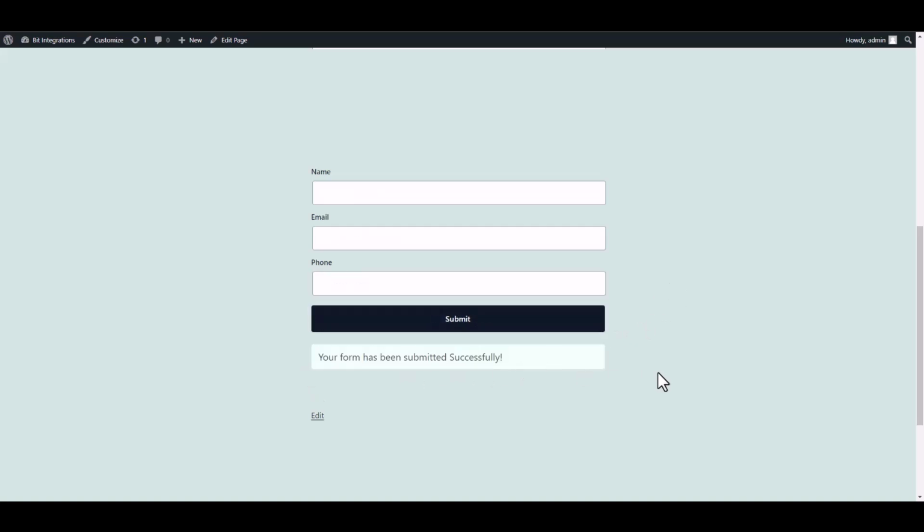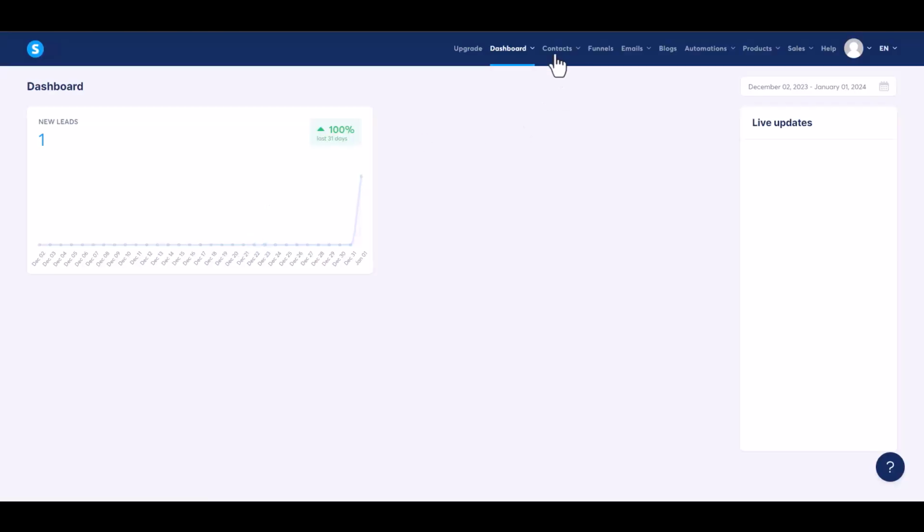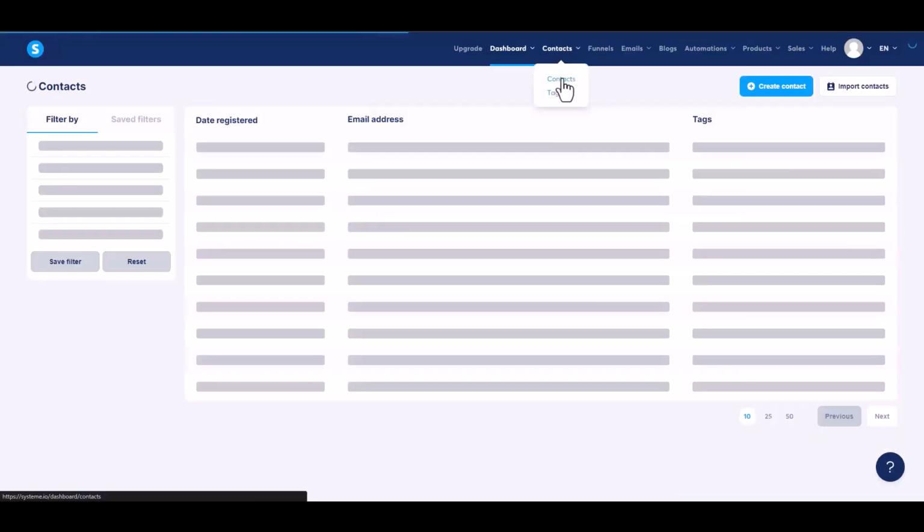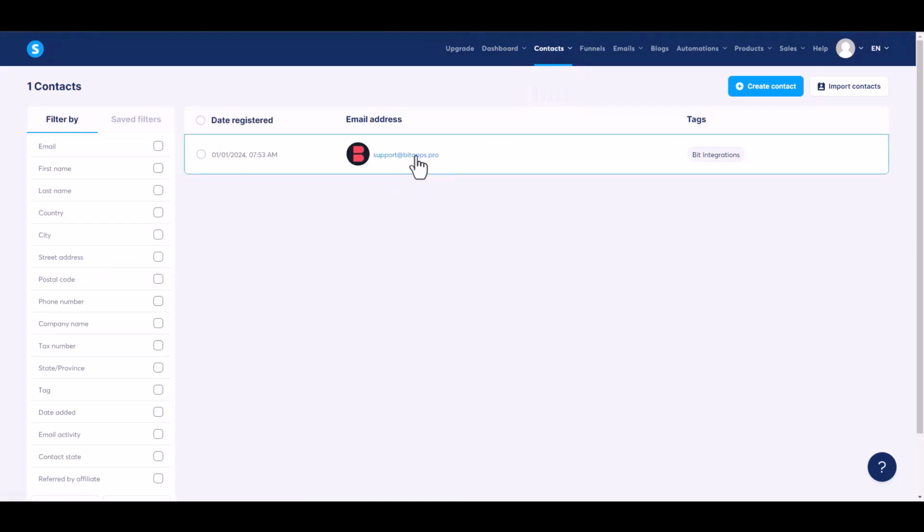Form submitted successfully. Go to the System.io dashboard and navigate to the contacts. Here you can see data came successfully in the System.io.